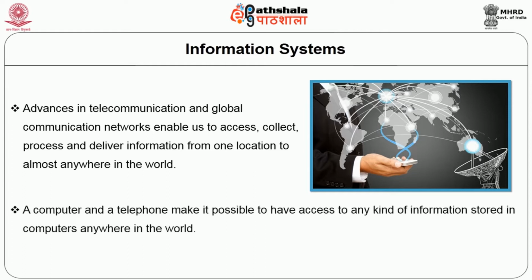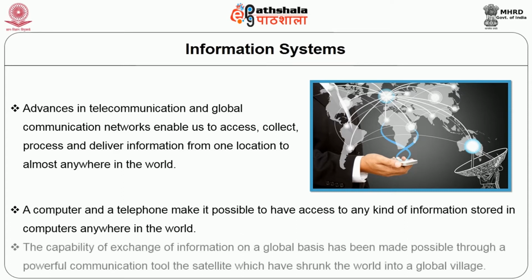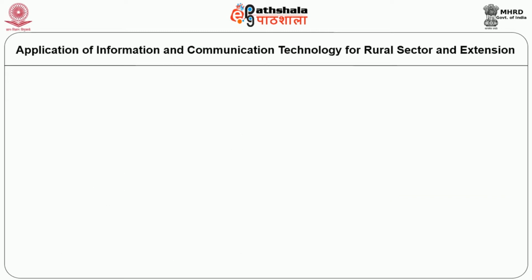A computer and a telephone make it possible to have access to any kind of information stored in a computer anywhere in the world. The capability of exchange of information on a global basis has been made possible through powerful communication tools and satellites, which have shrunk the world into a global village. Application of information and communication technology for the rural sector and extension.